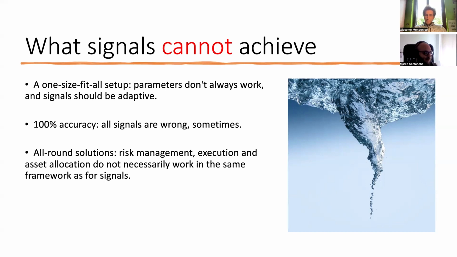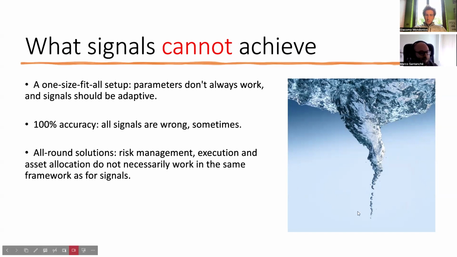And as mentioned, they cannot be all-round solutions, so they cannot really help us always in risk management, although sometimes they can, or execution, for instance. In execution, normally signals are not really that important, but it really depends on our application. And asset allocation, it's not necessarily true that a larger signal value means a stronger signal for that asset. Maybe it's just due to, for instance, the magnitude of the underlying variable, such as the price level, volatility, asset class, and all other possibilities. So we must be careful.